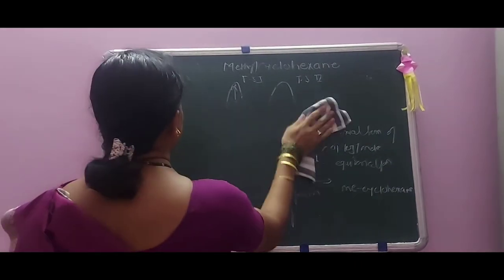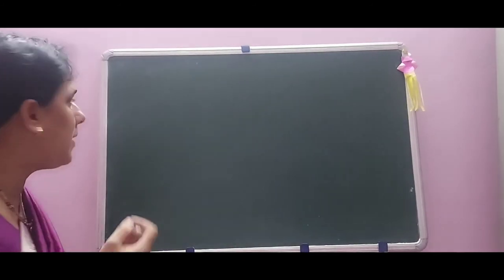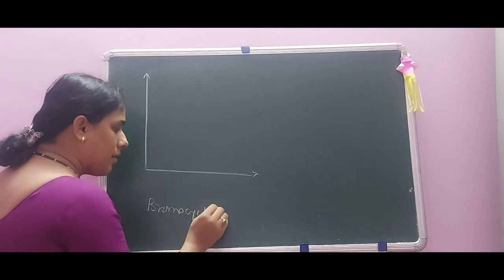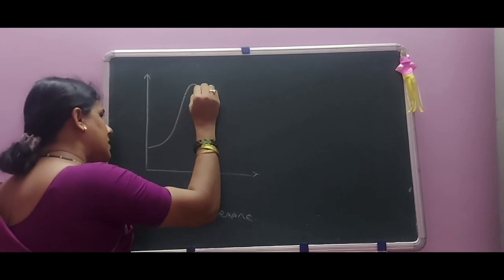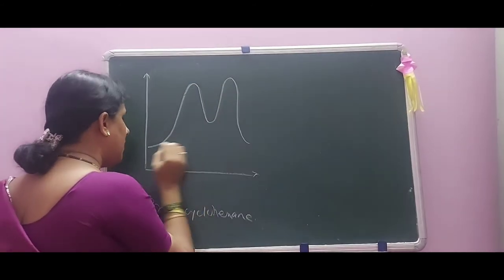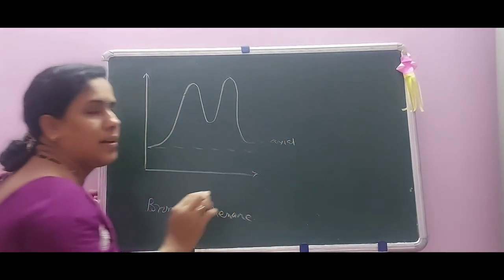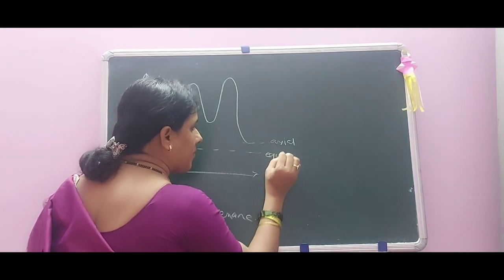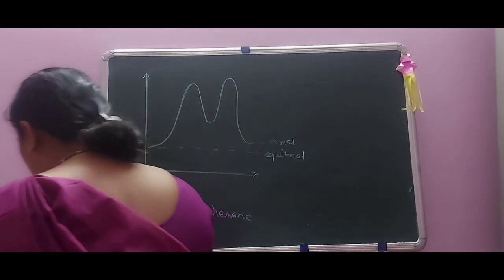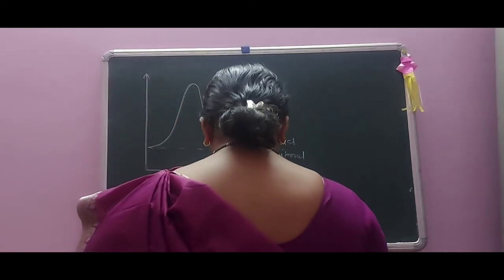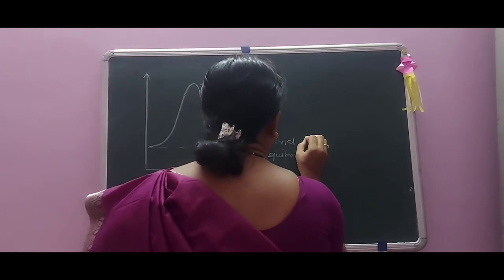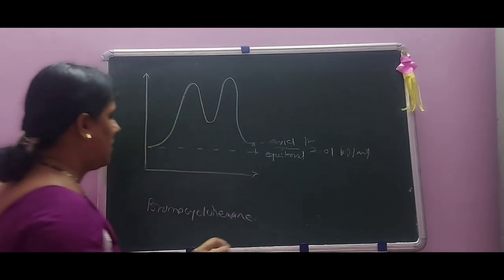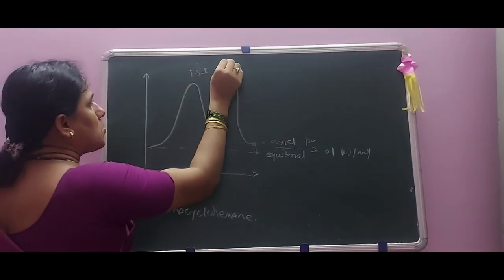Again, I am repeating this. One more mistake was made by me in the graphical nature of these graphics. First, I am writing the case of bromocyclohexane here. For bromocyclohexane, you have to keep the difference like this. Here this difference is due to the axial form. By mistake, it was written as a boat form. Simply, this is axial and this is the equatorial form. Also, see here that the first is the axial form and the second one is the equatorial form. And this difference in bromocyclohexane is 2.01 kilojoule per mole. Here we are talking about TS1 and TS2.